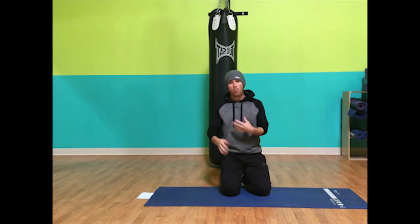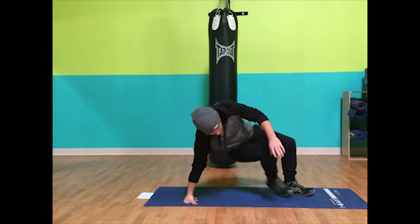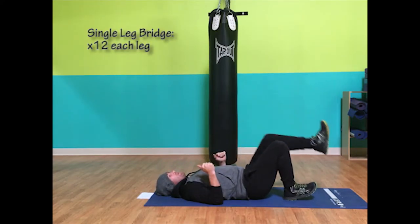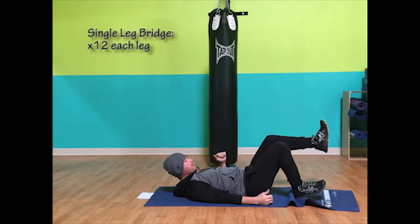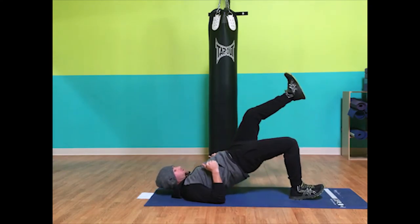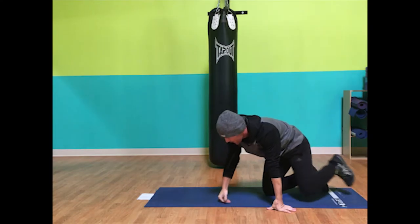So we mobilize, we activate. When we run through a second time, we mobilize it a little bit more, and then we reactivate. So we have our single leg glute bridge. Again, should look familiar, but push through the heel, pull the elbows in, push the hips as high as you can. And with the heel, it should feel like you're almost trying to pull it into you when the hips are up, so the hamstring fires off. You're just going to do 12 to start off with. Good, and then all I'm going to do is turn around. So that's for my glutes and my hamstrings.